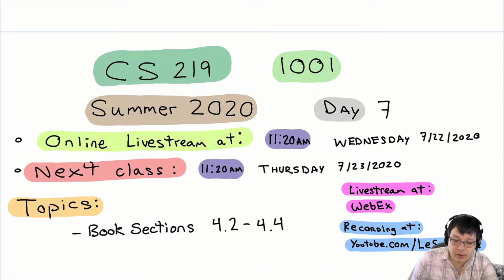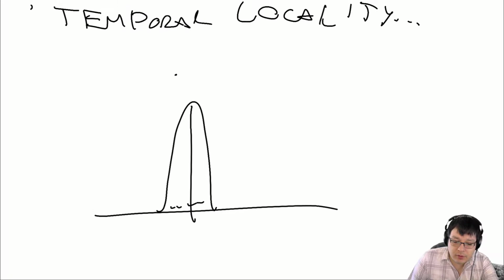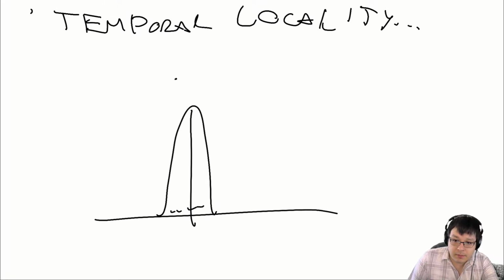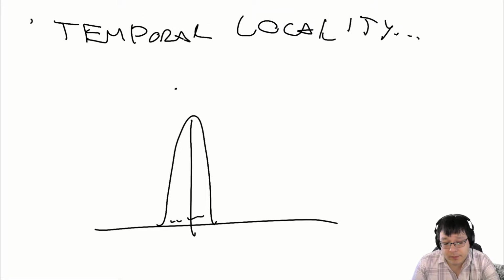And that was, again, the idea that if you are working on some code, more than likely you will see it again, the instruction of the code. Similarly with data, if you were working with an address in memory, then there's a high chance that you're going to see that address again. For example, if you're sorting an array, you're more than likely going to be moving things around within the array, which is a limited space that you're dealing with. You're not going to be randomly picking something from a completely different place in memory that you have never seen before. And so that is temporal locality.